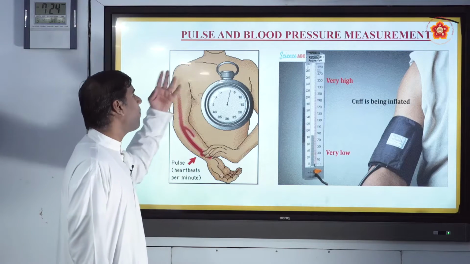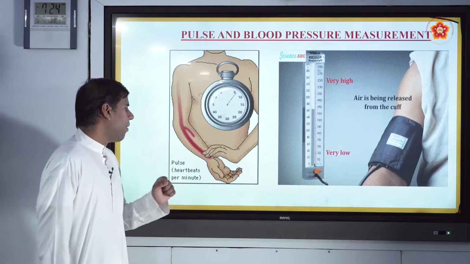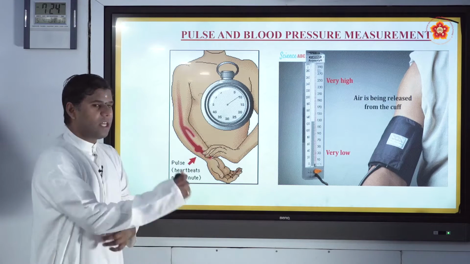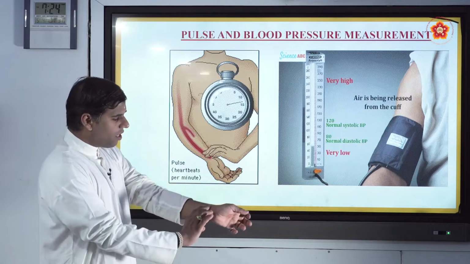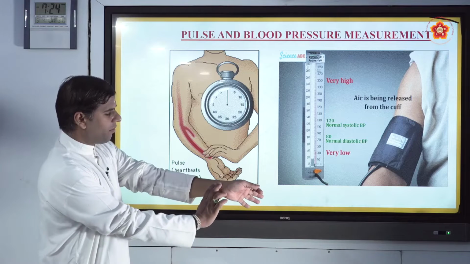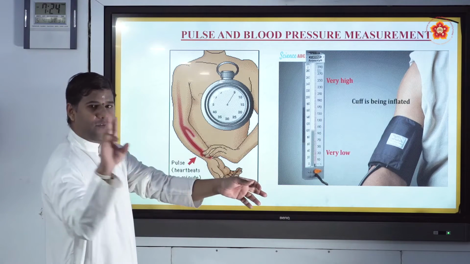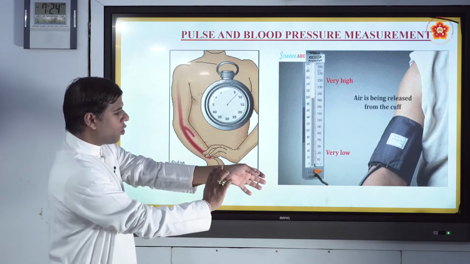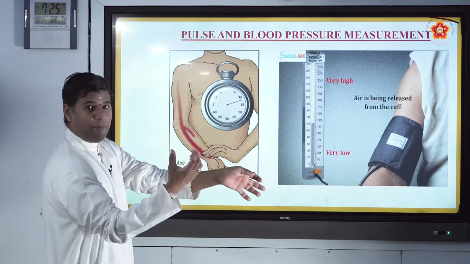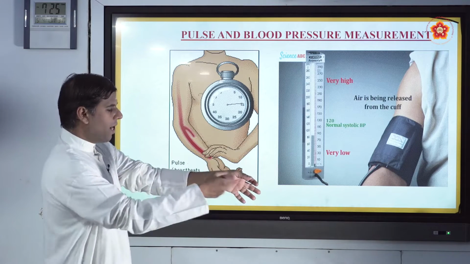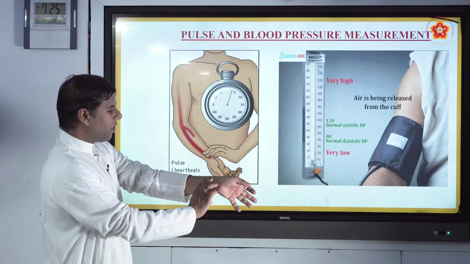Now going to how the pulse and blood pressure measurement is done. It is very, very simple. If you observe your pulse, this is the area where your pulse is felt. You hold it like this, with your 2 fingers over here. You can feel the pulse, some lub dub, because the blood is gushing through that. So here you hold it, and you can measure this.